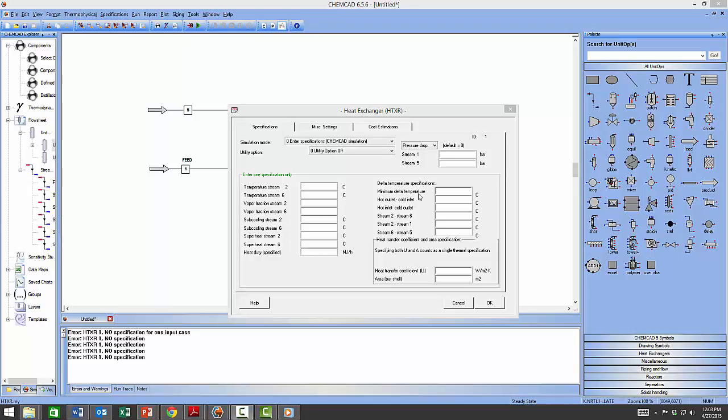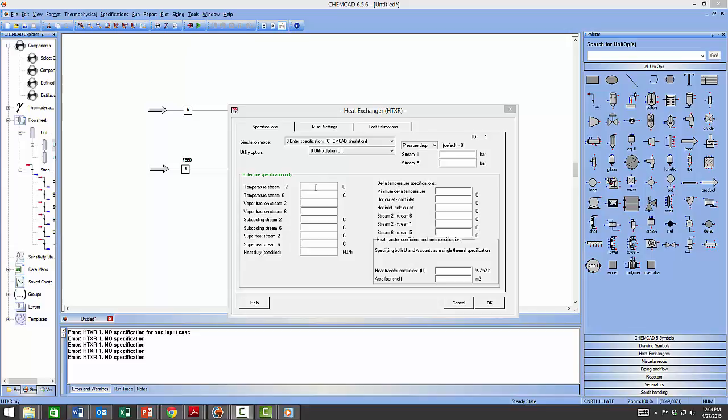For now, we will leave this on default, which we are told that Chemcad will take a 0 value for each of the streams. On the specification tab here, we are told that we need to enter one specification only, and we have a number of options to select from. We can select to specify the temperature of stream 2 here, which we know that the process target is to cool down to 120 degrees Celsius.